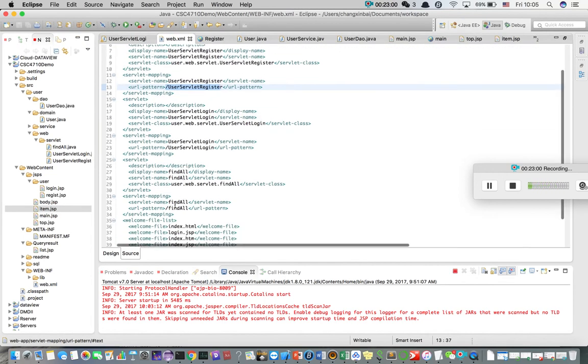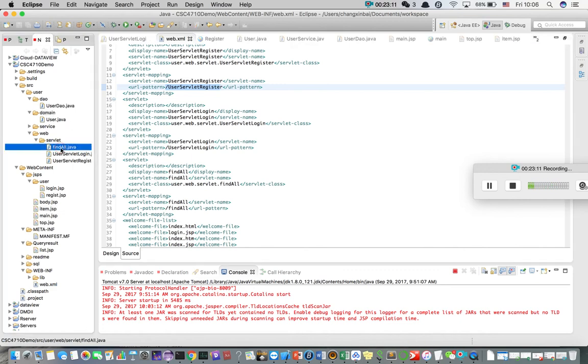XML file, we have the URL is file, and we can find the servlet class is user web servlet and find all.